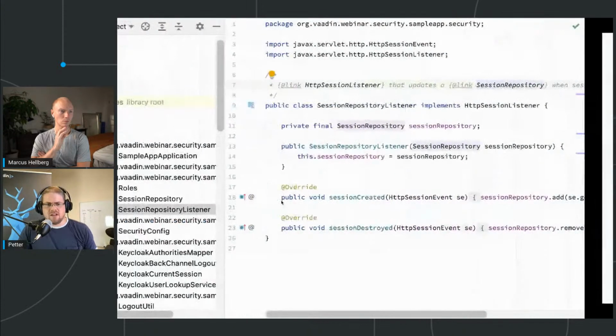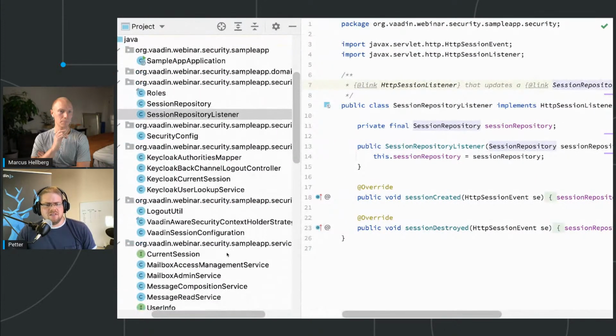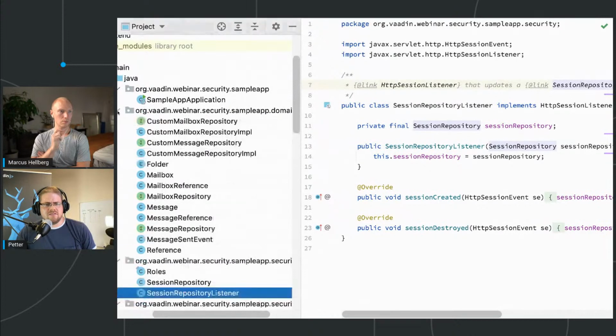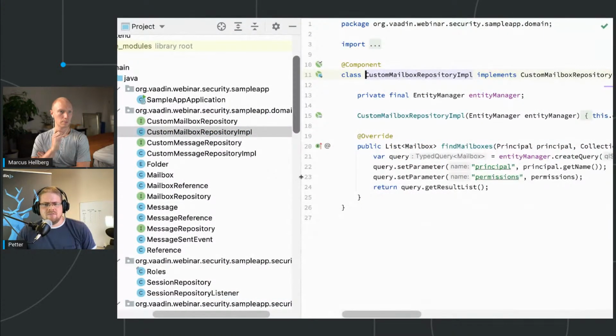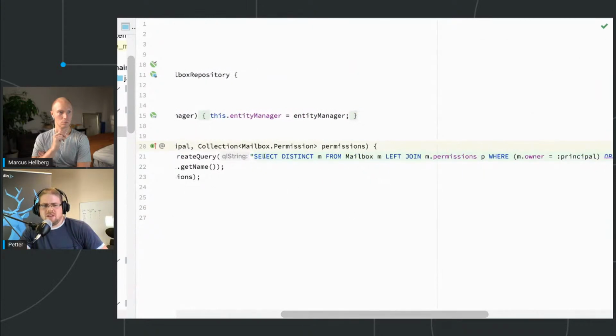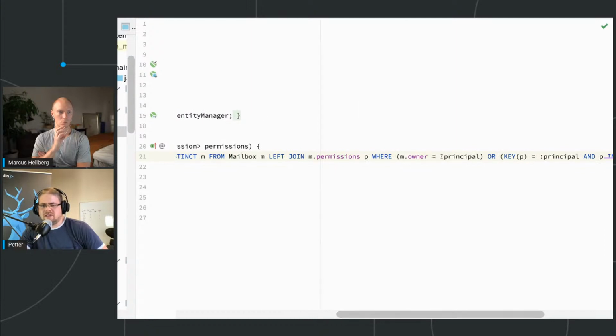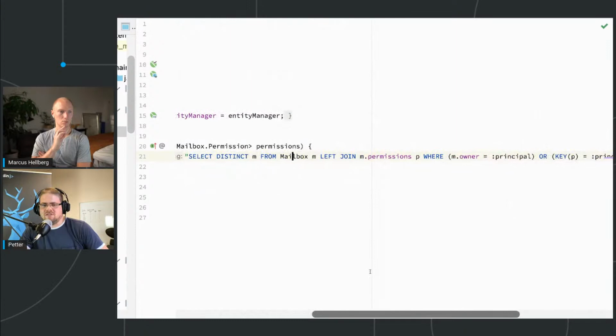For instance, if we look at this code here, let's look at some repository code. I don't think I have a string example here. Well, actually, I do. So here we have a query, find mailboxes. If I were to just build this query by concatenating strings, so where m.owner equals, and then I put a quote, and then I add principal.getName, then if the principal name happened to include JPQL code, I'm just being subjected to an injection attack.